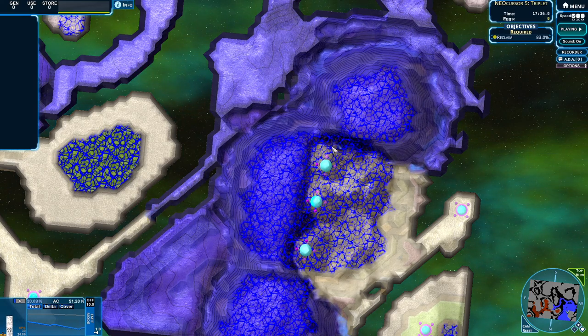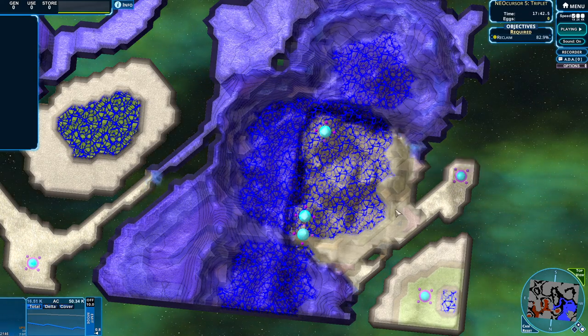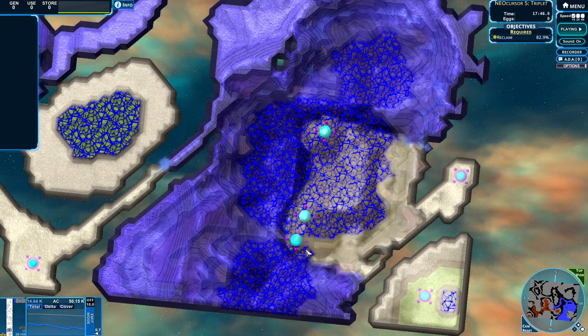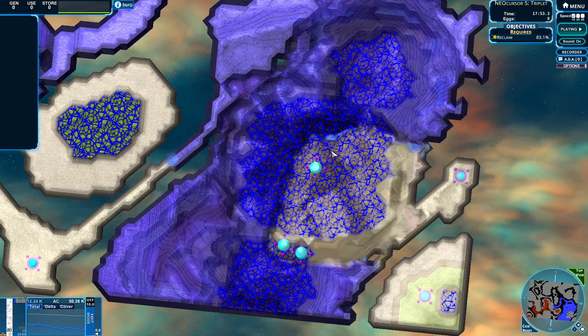So we have officially kind of taken the middle, which is honestly the worst way to do it. I mean, we are keeping all of our power nodes active, so that's actually pretty good. But we want to take over the sides more than the middle, right? Because once we take the sides, then we can take the middle entirely and push towards the last side.